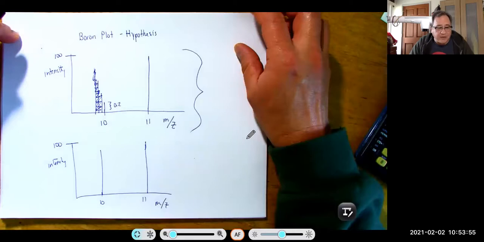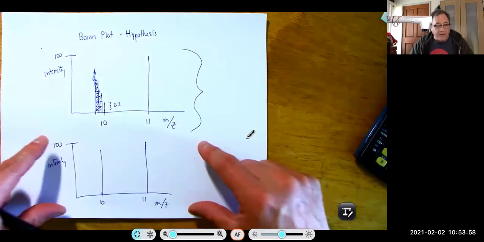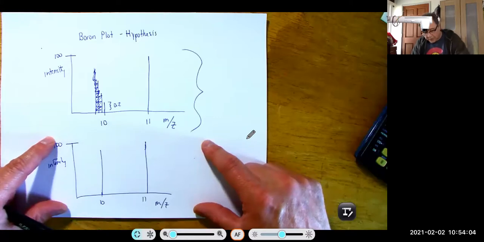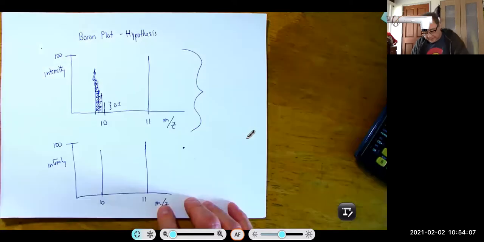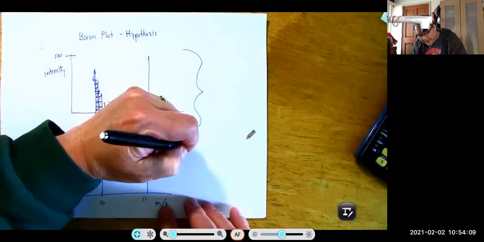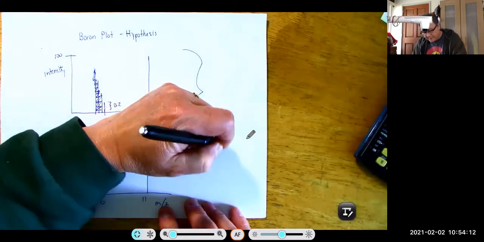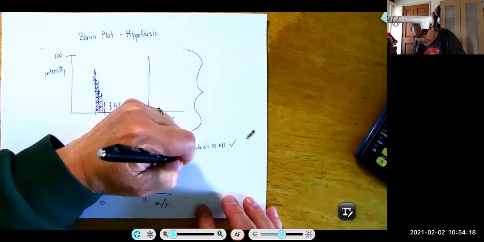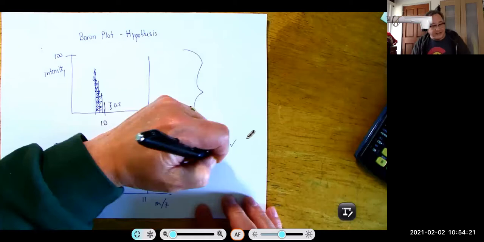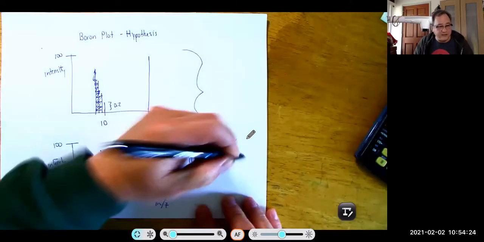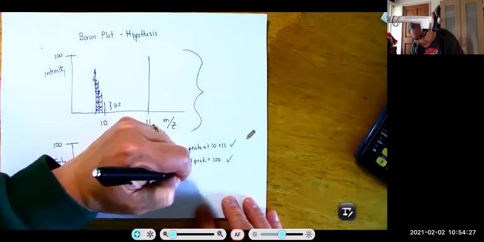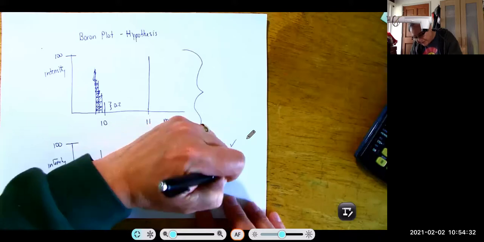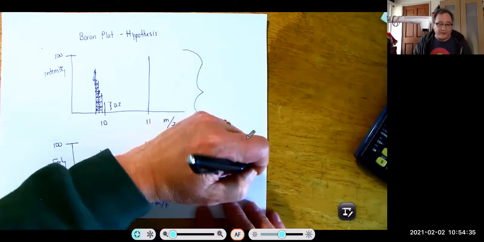Let's analyze this one down below. Now, this one down below, I imagine you're looking at and you're thinking, what an utter failure. But let's go through it point by point compared to the real spectrum. We predicted a peak at 10 and 11. Peaks at 10 and 11. Check. We said that the 11 peak would be the 100 intensity. Check. And then we said that the 10 peak would be over half the size of the 11. And that's where we kind of blew it.